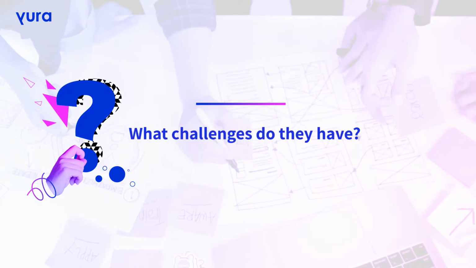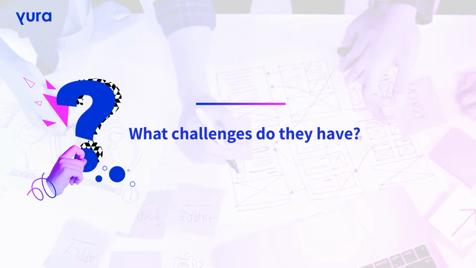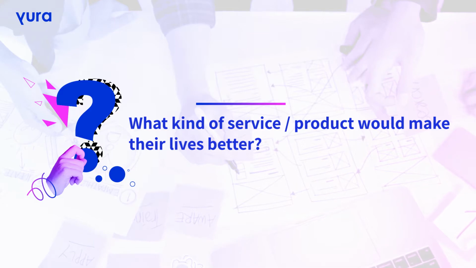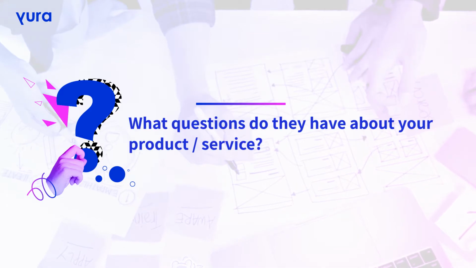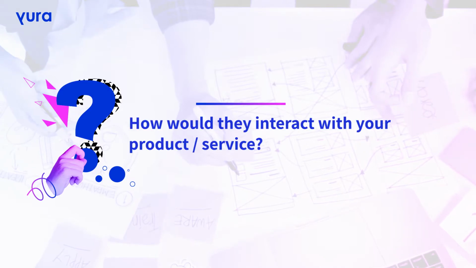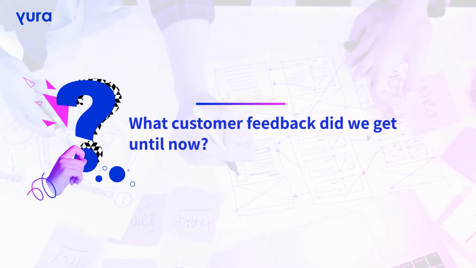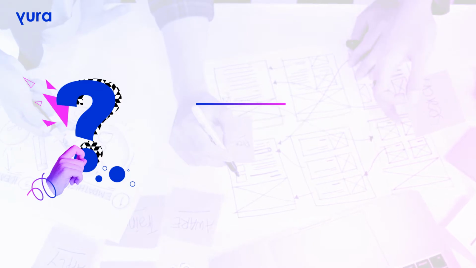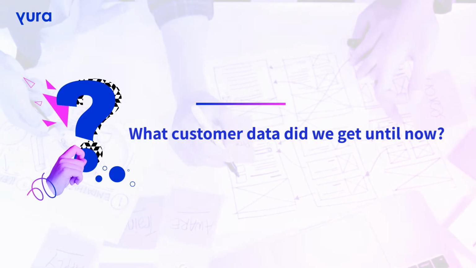Answer questions like, what challenges do they have? What kind of service or product would make their lives a lot better? What questions do they have about your product or service? How would they interact with your product or service? And what customer feedback did we get until now? And really be honest. And what customer data did we get until now?